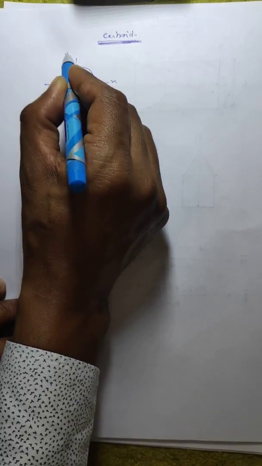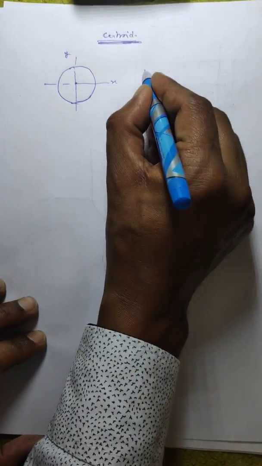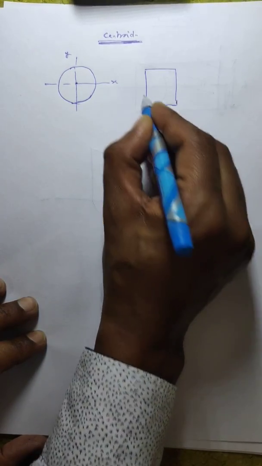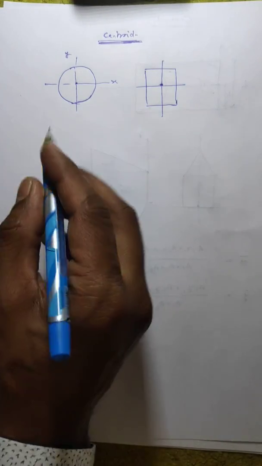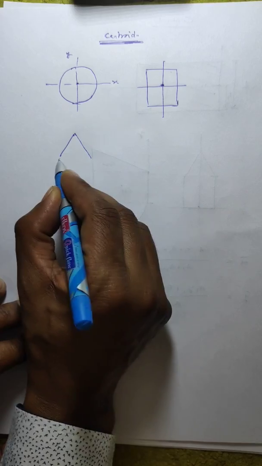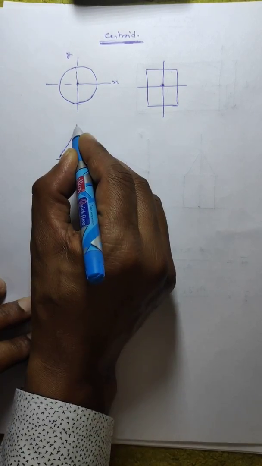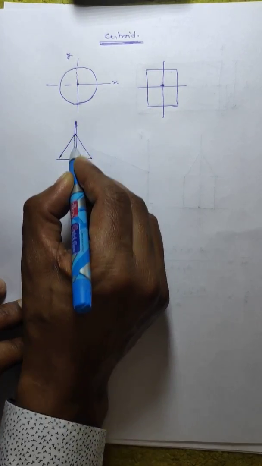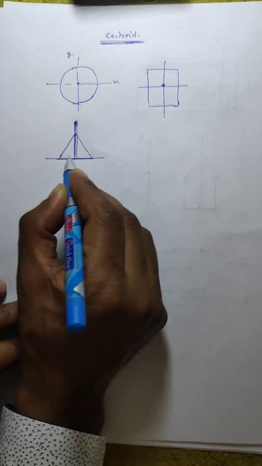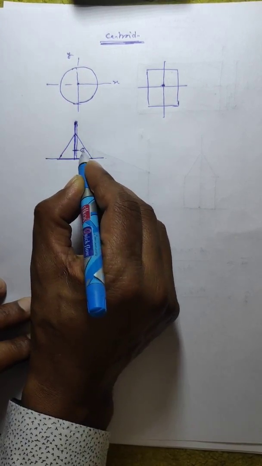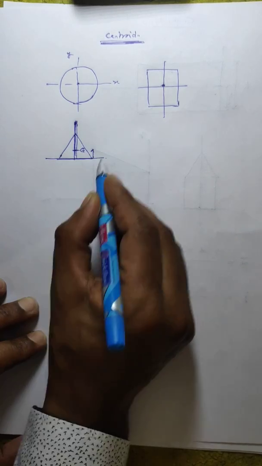Say this is the x and y axis. Suppose we are having a rectangle or square, we are having two axes of symmetry like this, so the centroid will be at this point. If it is a triangle like this, an isosceles triangle, then there will be only one axis of symmetry, and that will be the y axis. We don't know about the x axis, so for the y coordinate we have to calculate.